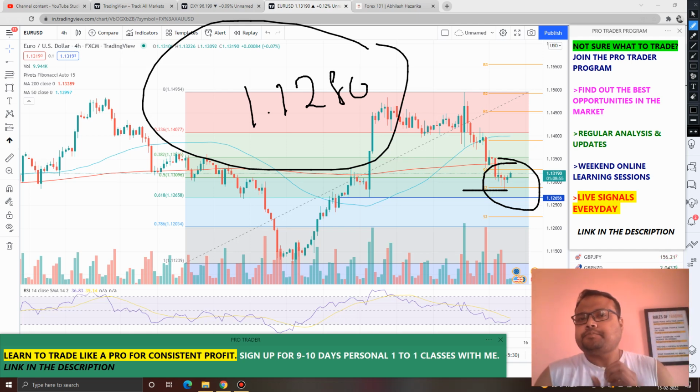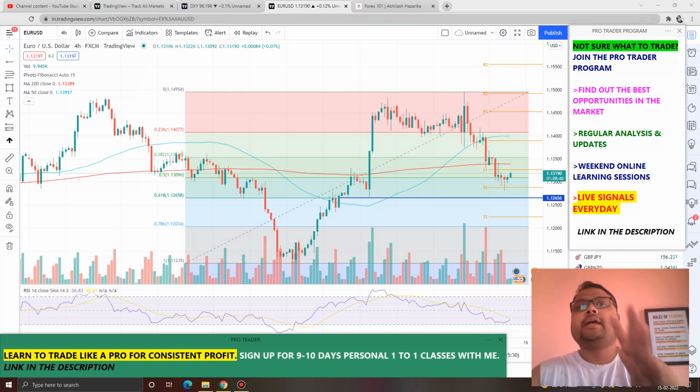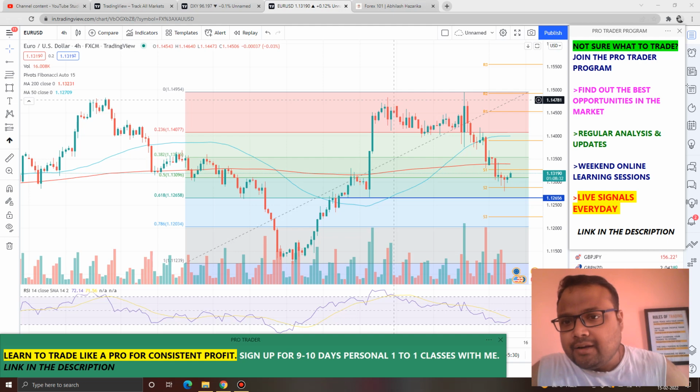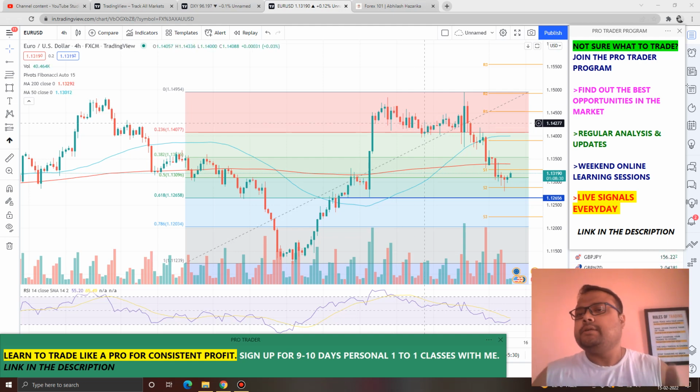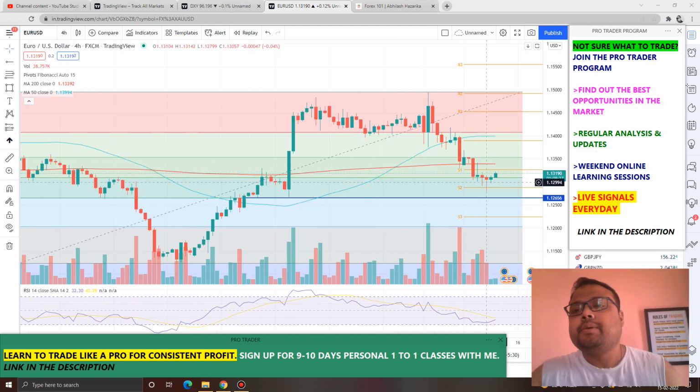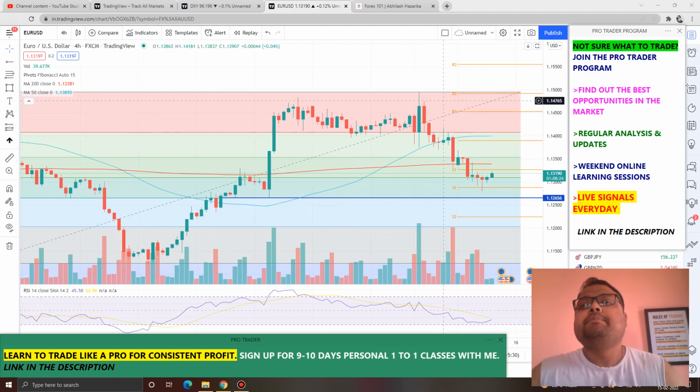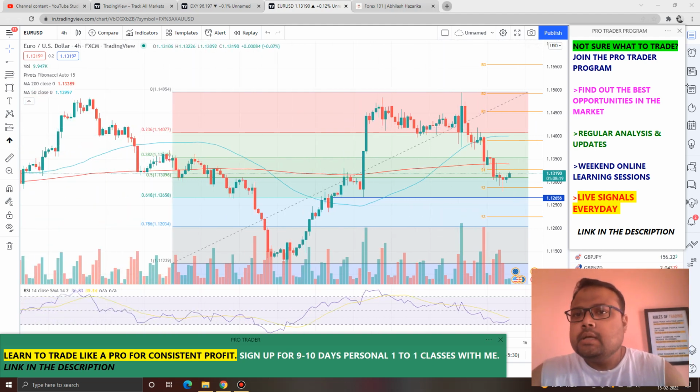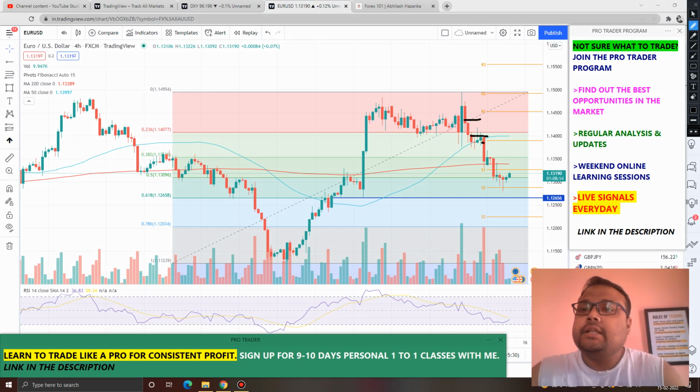If you have already taken a buy position at this level, then yes, you can continue with your position. But if you have taken a sell position somewhere around here, then you can also continue with the sell position. Because to be honest, though we have a strong price rejection around this level, the present trend of the market is very much towards the downside. If you have a sell position at the top, then you can exit.